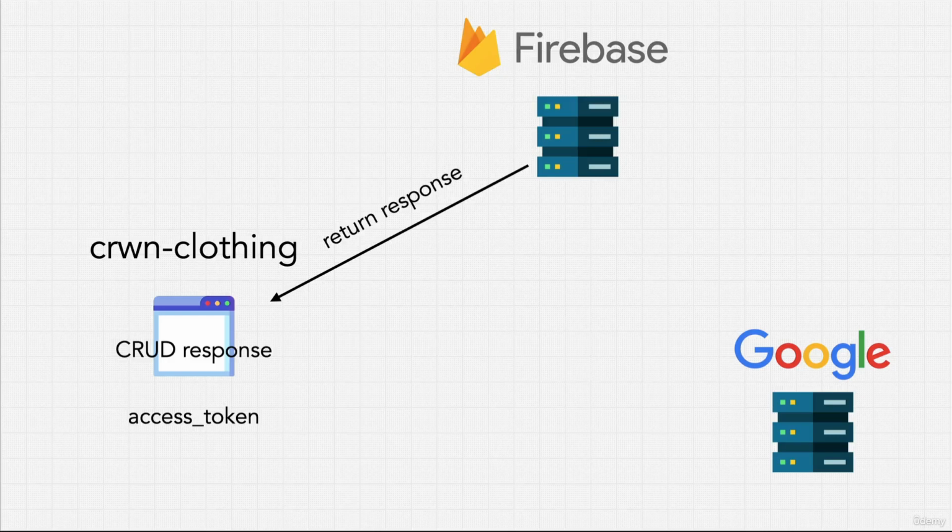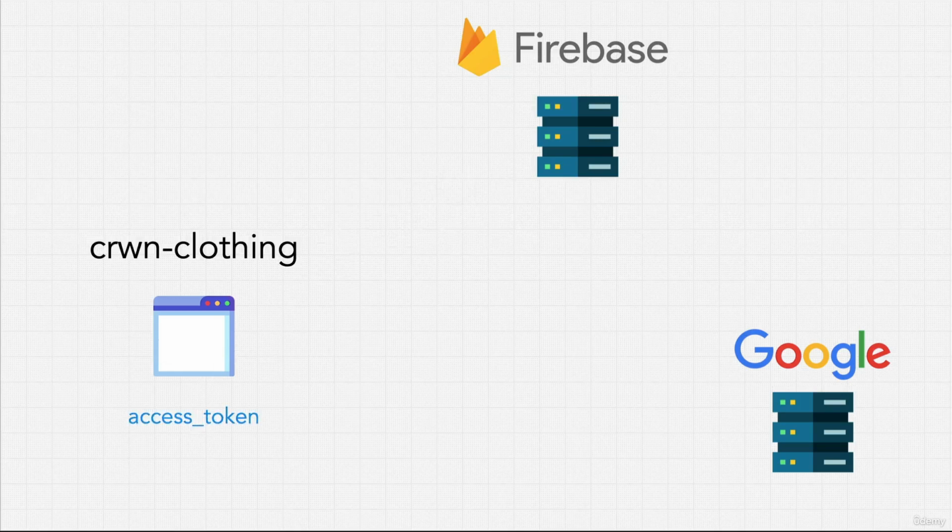And let's assume that it's valid and it's what we want. Let's say we want to read some data. Then our application will now take this data and in turn build the website with that data. And much of the communication from this point forward with our database is always going to need this access token, which is what we need to store on our front end. Because this access token allows us to skip having to verify every single step. This access token represents something to Firebase that we can indeed make requests against in the database.